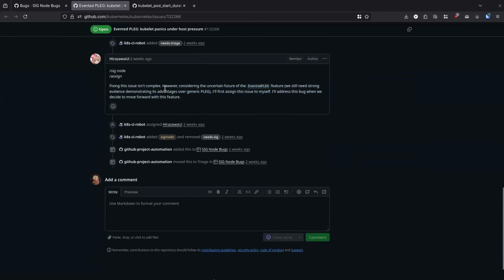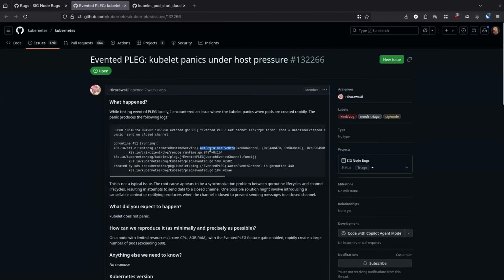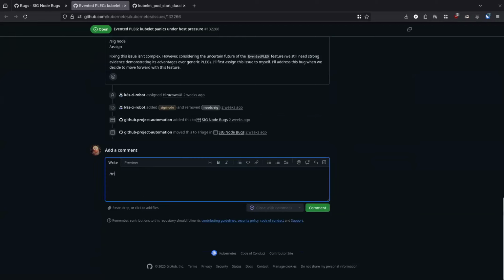So it's possible you still want to push forward with Evented PLEG, but we need to continue to talk about that. Let me continue that conversation before we triage this. I think that we can accept this because we haven't officially taken a stance that we are deprecating Evented PLEG. Let's set priority to backlog or something. Yeah, good idea.